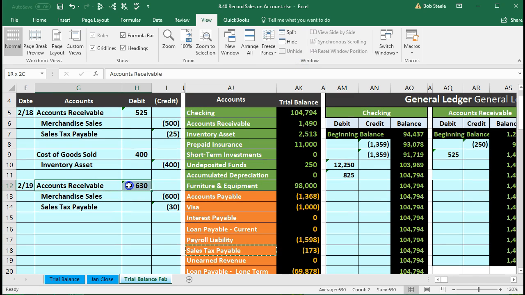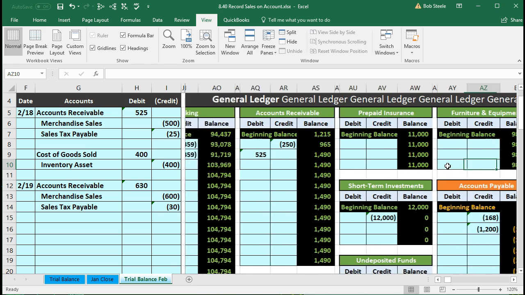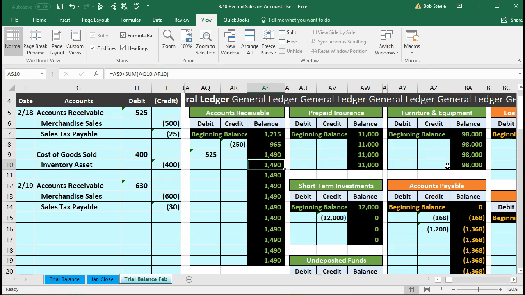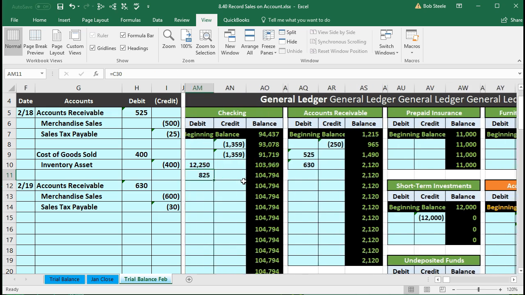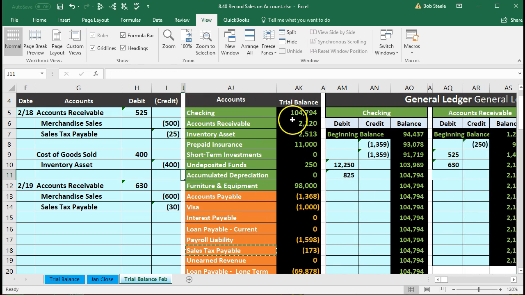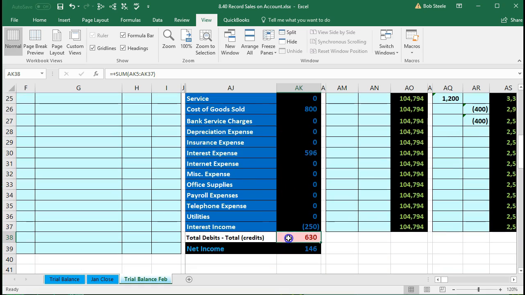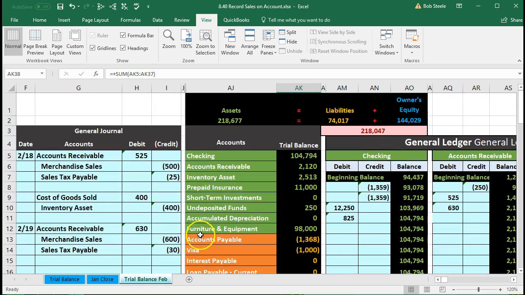Okay, so then we're in the accounts receivable, second account here on the trial balance, second account on the general ledger as well. So I'm going to make them side by side right there, make it nice and side by side. So we're in AQ10, and we're going to select equals, point to 630, bringing the balance to 2,120. Scrolling back over, we should also see that balance here, 2,120. And of course, we're out of balance. If you check it down here, we're out of balance down here. Then we're going to post the second one.